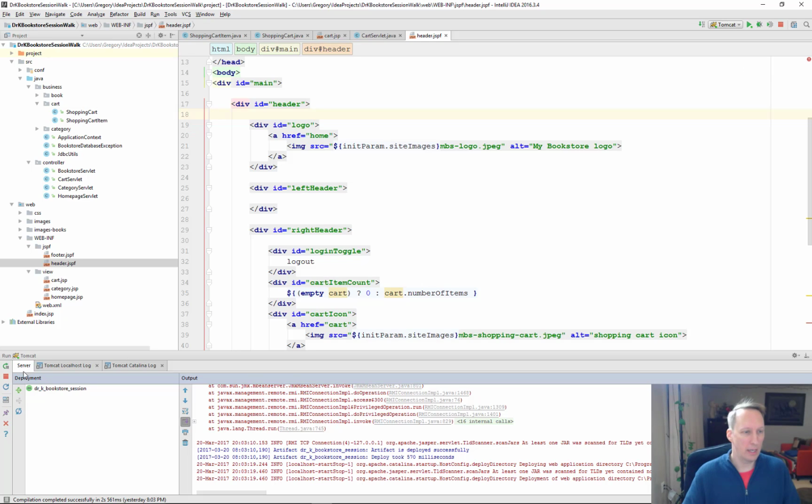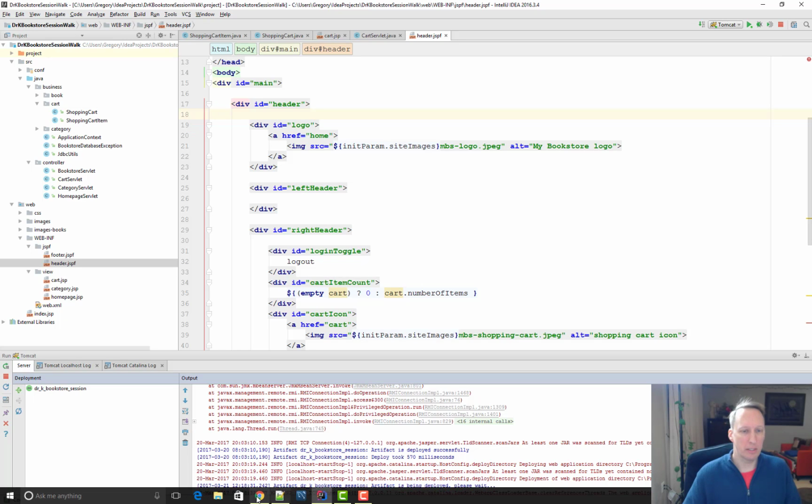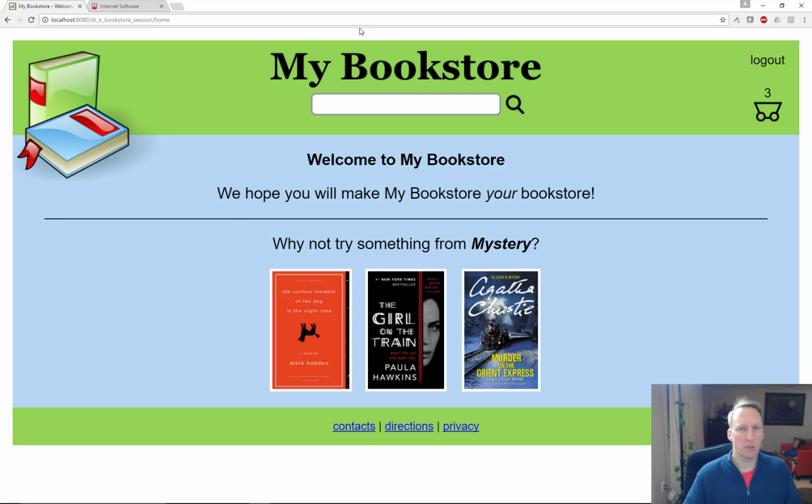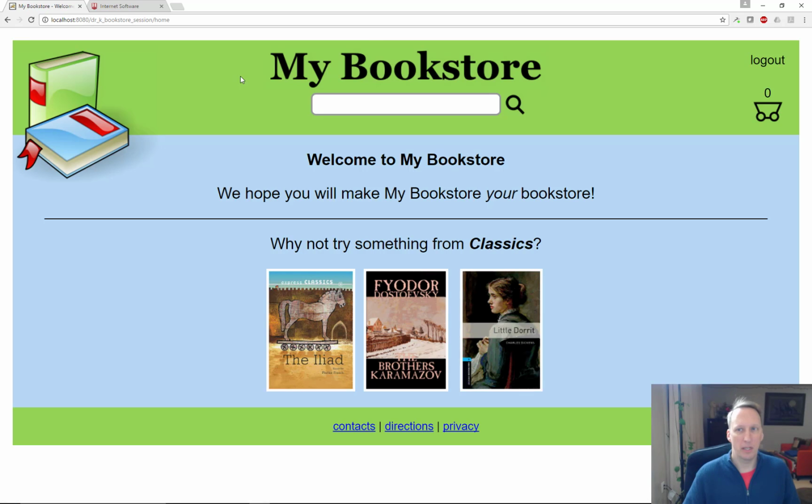Let's go ahead and redeploy this. And it looks like it's finished. I'll just go to my bookstore and refresh this page. And you can see that now it has a 0, and that is the correct number of items in my cart because I never clicked on the Add to Cart button yet.